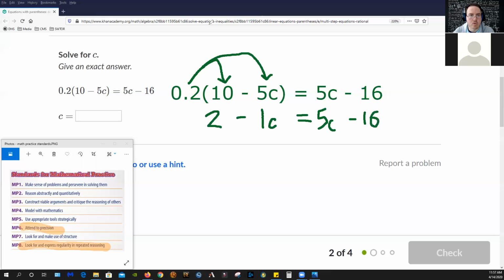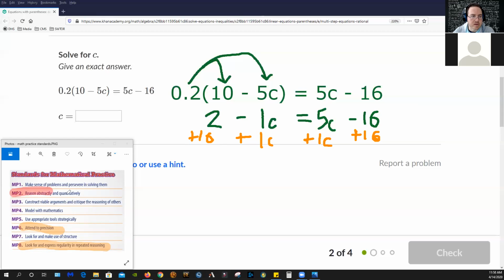So, inverse math, okay. Let's say, just to keep things positive, I add 1c to both sides. And then because all the c's are going to end up on the right side, I need to get all my constants on the left side. So I'm just going to go ahead and do the opposite of this. Let's just add 16 to both sides.